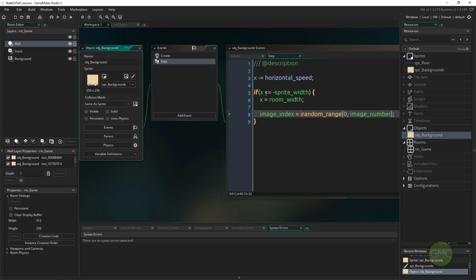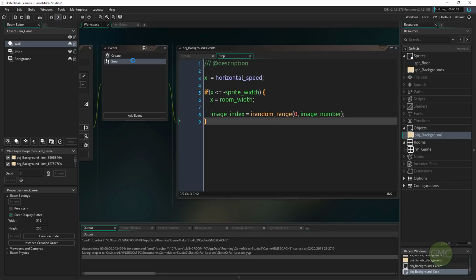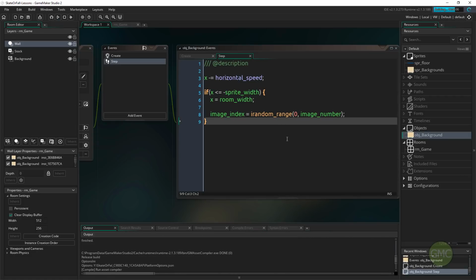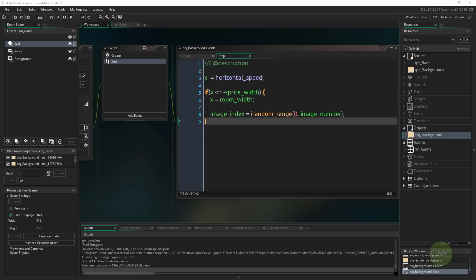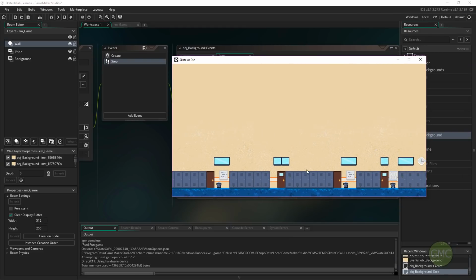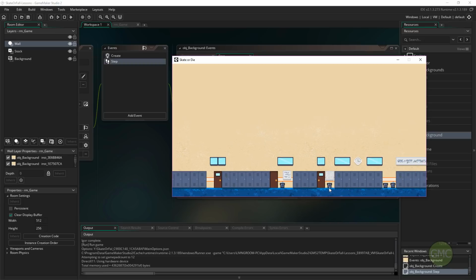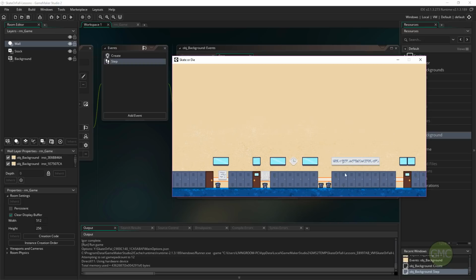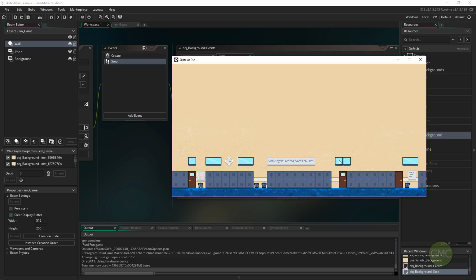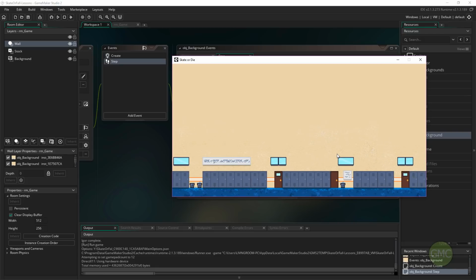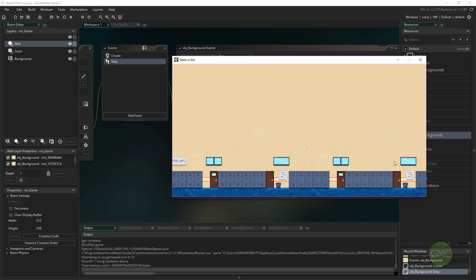They're going to loop through each one, and let's see if this works. It should create a scrolling background here. I'll just drag this in, and we can just watch it for a little bit. And it seems to be working. It is choosing a random frame to display. And that seems pretty good.